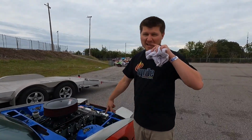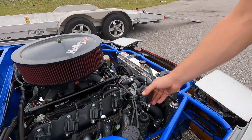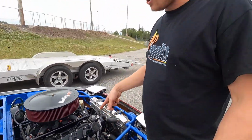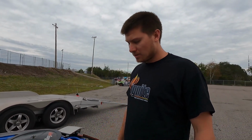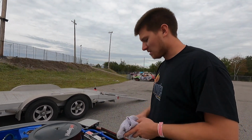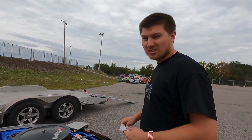Coming out onto the header. I saw that and I knew what it was. It's this breather right here. Oil just pukes out onto the header, and then it's supposed to go in the catch can. I talked about in the last video I wanted to redesign the catch can system, but I just didn't have time to get the parts and fix that. So we were a little stuck with what we had. I'm gonna try to fix that so it doesn't smoke.